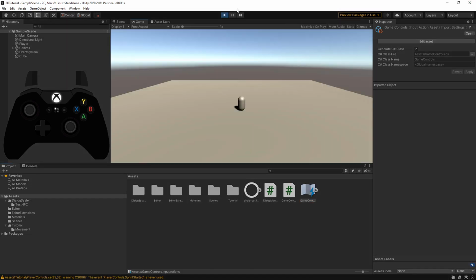And then we're going to jump in and look at the code. So now I've set up the arrow keys. I'm pressing them. I know you can't see me doing it, but I am pressing the arrow keys on my keyboard and can still jump and do all that. Now that we have it set up in our asset, let's go into the code and look at how I coded it and how to set it up with your controller.